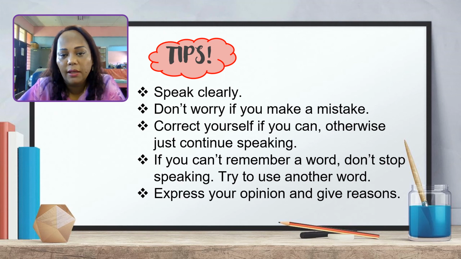Now, don't worry if you make a mistake. The important thing is you open your mouth and you speak. Don't keep quiet. Correct yourself if you can. If you made a mistake, just continue. Don't make it very obvious. Just continue speaking. If you can correct yourself, correct it and go on. And if you can't remember a word, don't stop speaking. Try to use another simpler word or just continue presenting your points. Don't worry about that word.